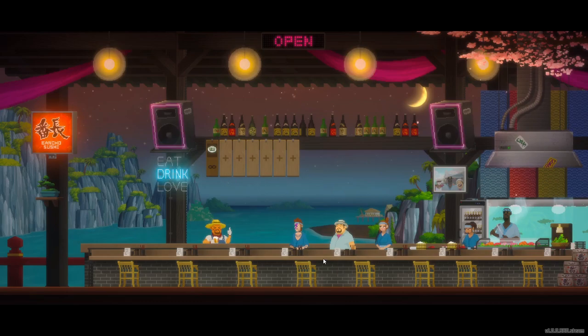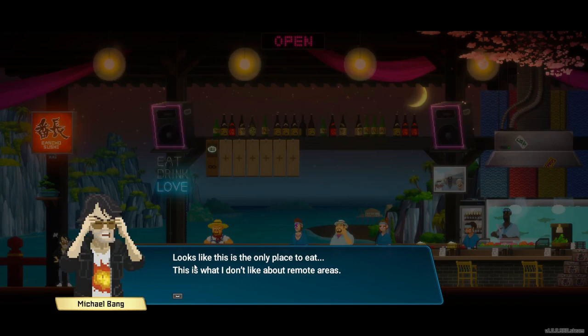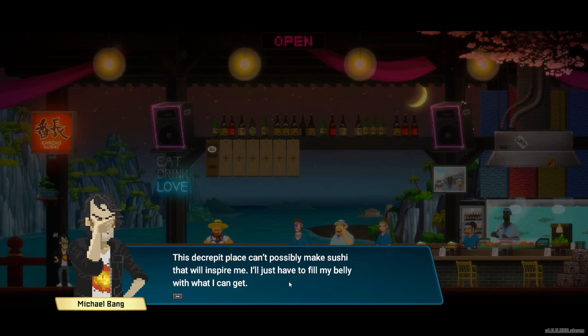Who's this strange-looking guy? VIP appeared. Michael Bang, the master. Looks like this is the only place to eat. This is what I don't like about remote areas. This decrepit place, I can't possibly make sushi that will inspire me. I'll just have to fill my belly with what I can get.